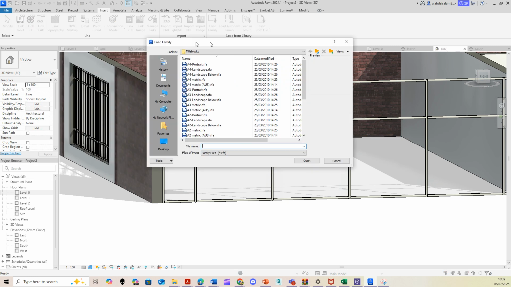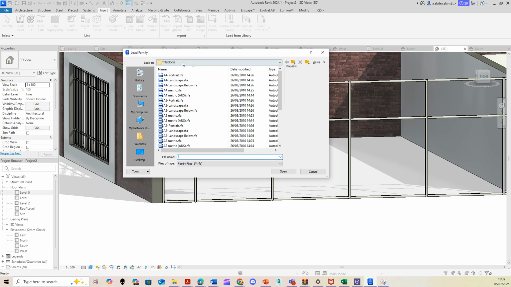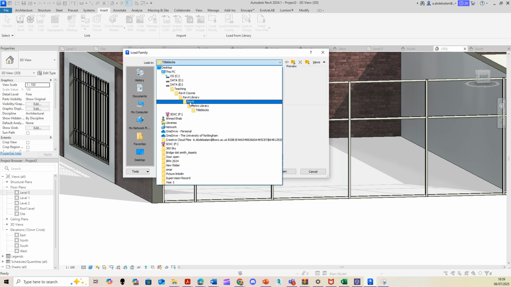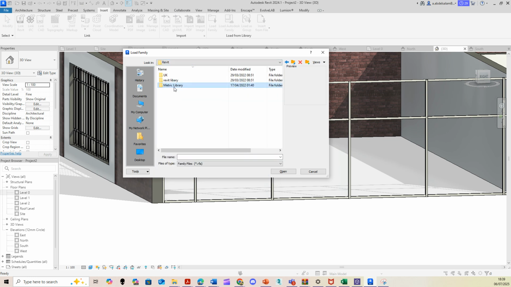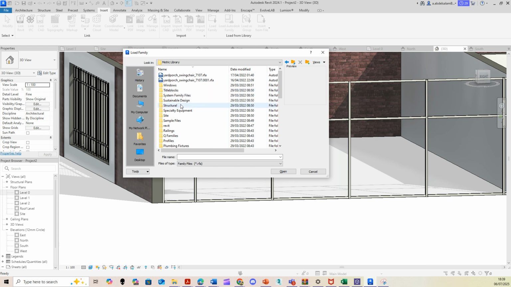And then I need to go to my Revit library, metric library, and then I will find here curtain wall panel. So curtain wall panels, I need to click on that.